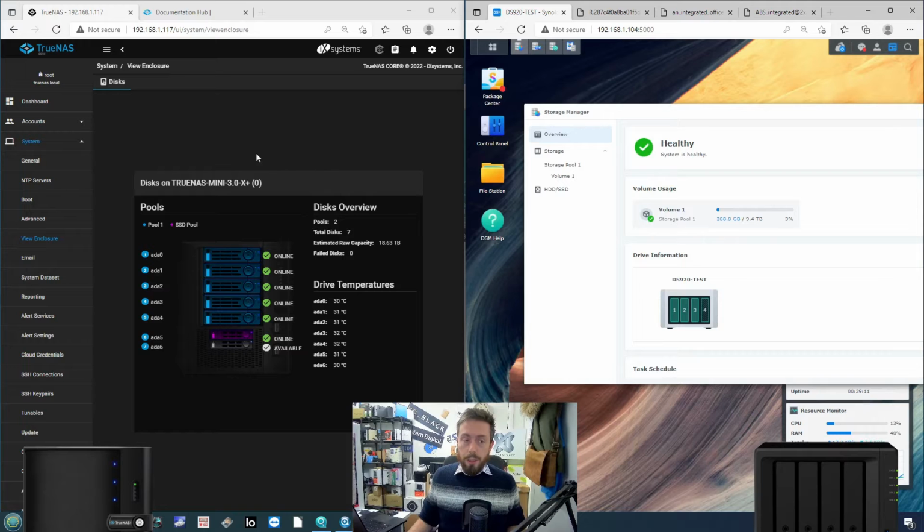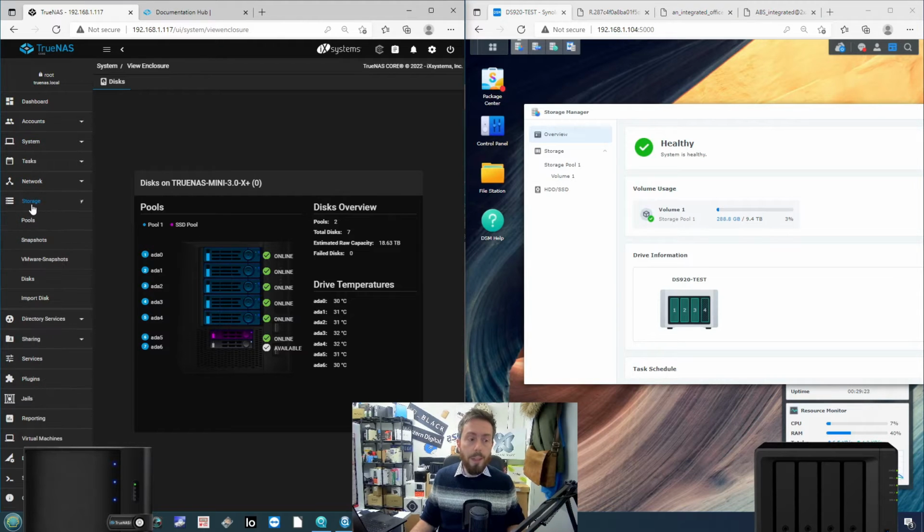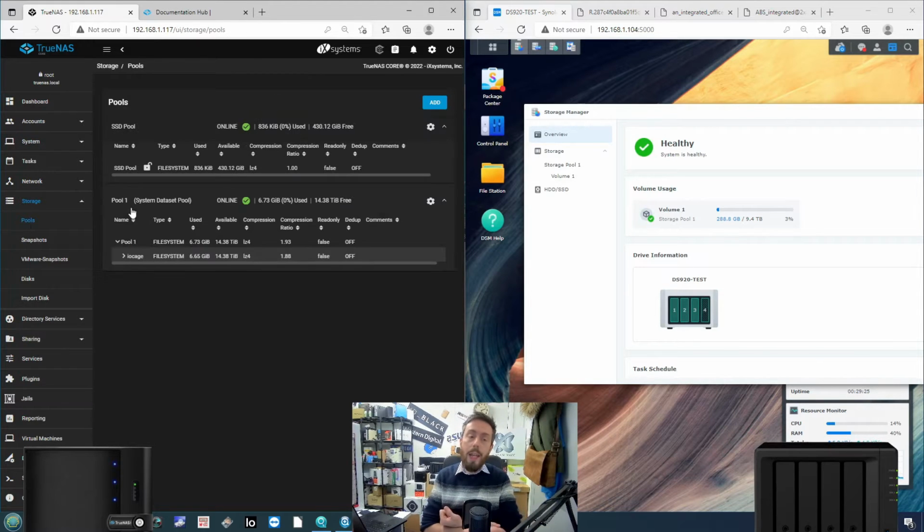But as you can see, even though these two screens look quite similar in terms of their overall user interface and what we can see on screen, I think it would be fairer to look at how storage will more typically be viewed in TrueNAS. And that's by going into the storage manager here, where things are a lot more technical. Now, between the two of them, again, that word technical is going to keep coming up here.